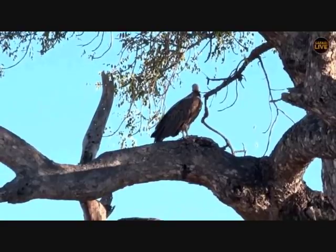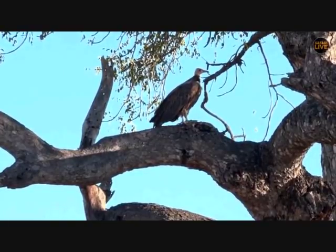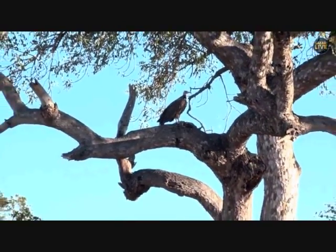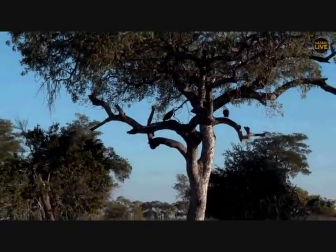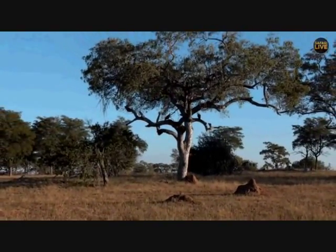And I'm not sure, I don't know if we got the Cape vulture that traditionally would have been up this far. I'm just going to check in my book. They are pretty much almost extinct, the Cape vultures. There's a few small pockets of them around. And Kirsten's saying that they might have seen one on the show, but very rare. So that's where I'm thinking they should naturally occur here.